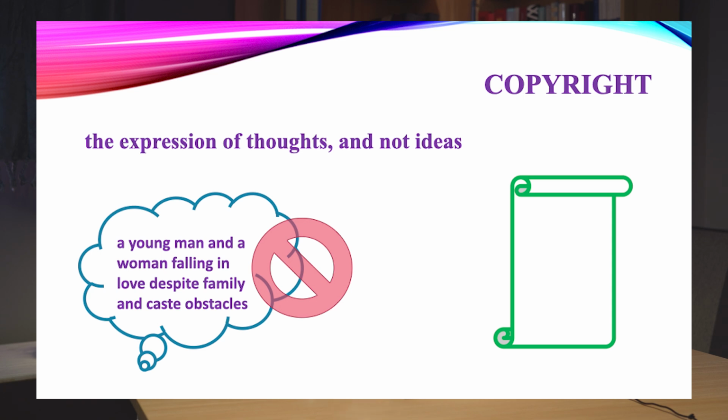And it means that another person can use the same idea and can write another novel or a short story or a poem or whatever else about a young man and a woman falling in love despite family and castle obstacles. And if you ask yourself how many books you have read about a young man and a woman falling in love despite family and castle obstacles, I think many.